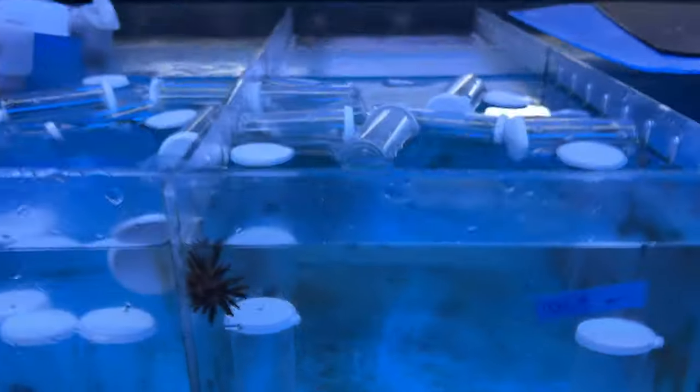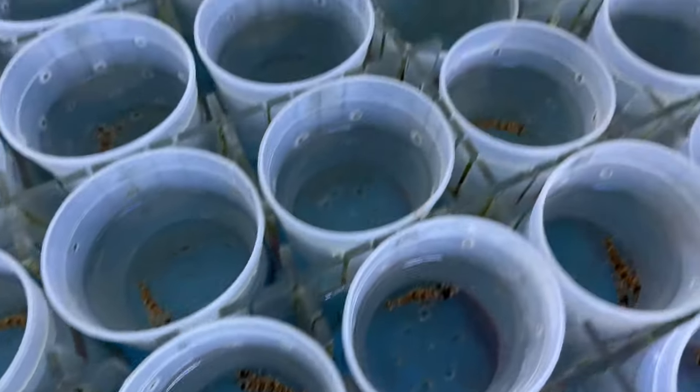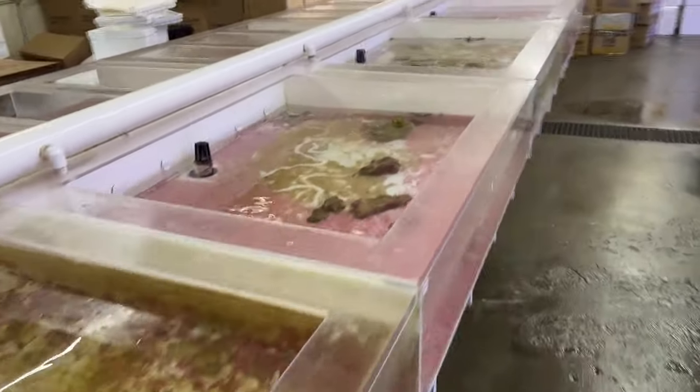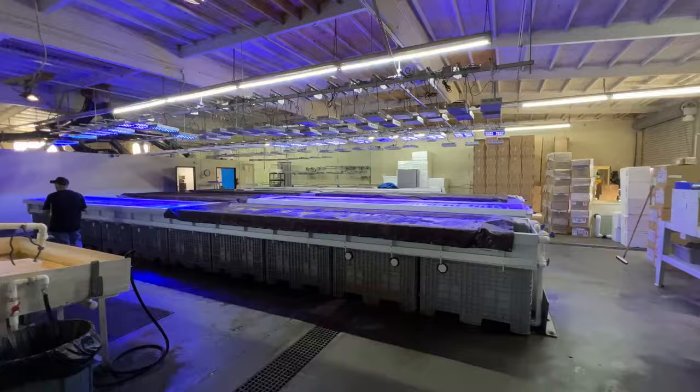You can see the emerald crabs — they keep those guys separated more for inventory purposes so they know how much they have. Some starfish there. All these cleaner shrimp — kept isolated to make it easier to pack and see what's in stock. This is stuff they're mailing out daily. You can see one molted there — we get that every once in a while, something about changing water conditions triggers them to molt. A peacock mantis shrimp back there — beautiful but they pack a punch. Their invert systems had lots of starfish, urchins, feather dusters, chocolate chip stars — basically whatever they get a hold of, they've got tanks available.